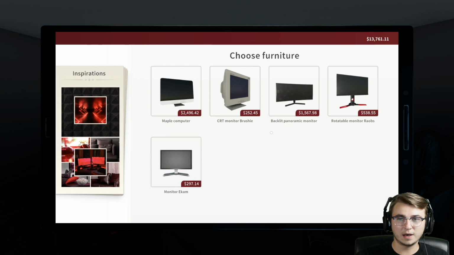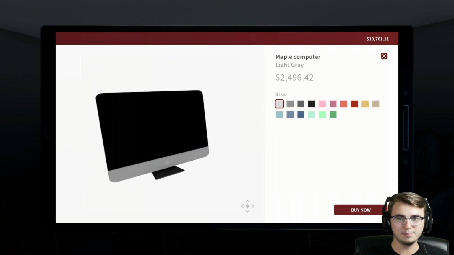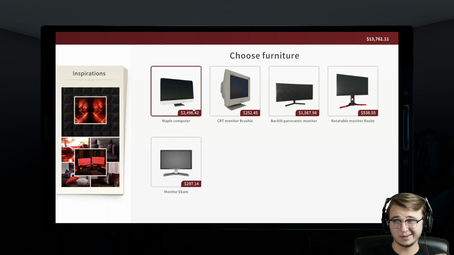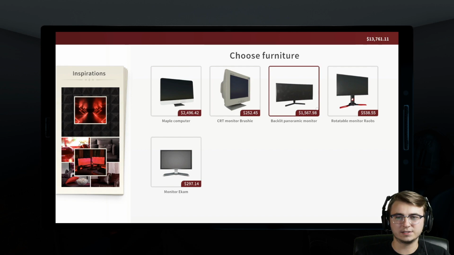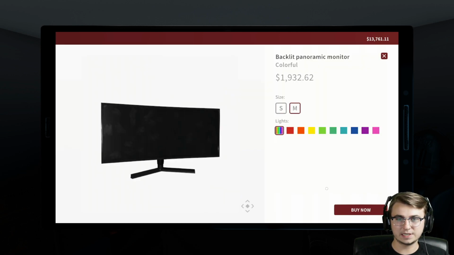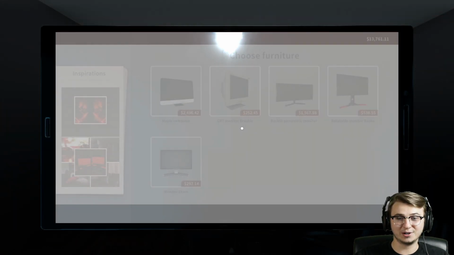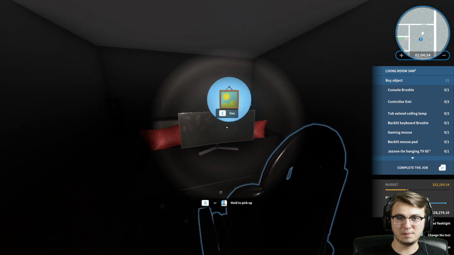So this is going to be his monitor. He said he really, really wanted a good monitor. He doesn't really strike me as the Apple type. I also don't know if we can really afford that with our remaining budget. We probably could squeeze it in, but I'm going to go with the backlit monitor here. A medium-sized one. Never mind. I think we're going to scale it down a little bit. That's a bit too large. Yeah, there we go. That is much more feasible.